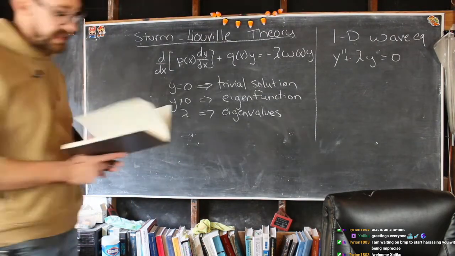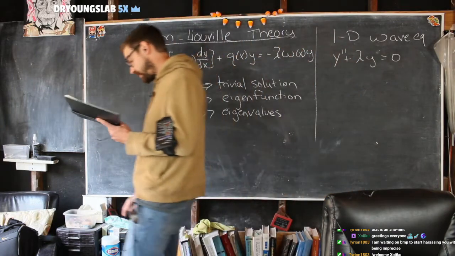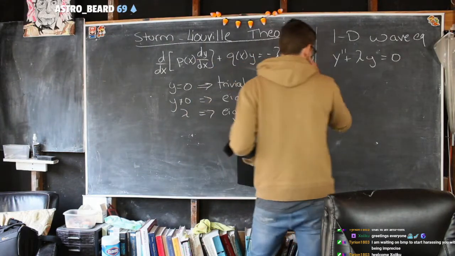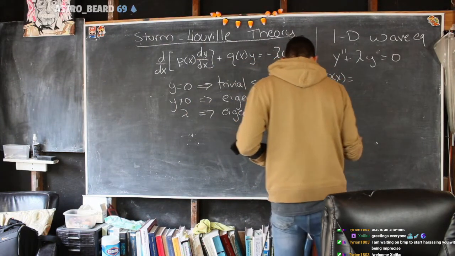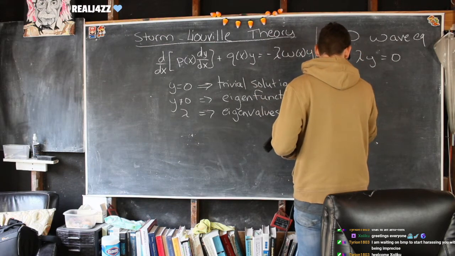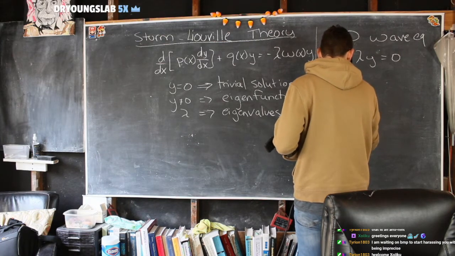But another, so let's see how we can make this out of Sturm-Liouville, excuse me. Well, we'll have to do the following. What if we take our function p of x, set that equal to 1, set w of x equal to 1, and set q of x equal to 0.